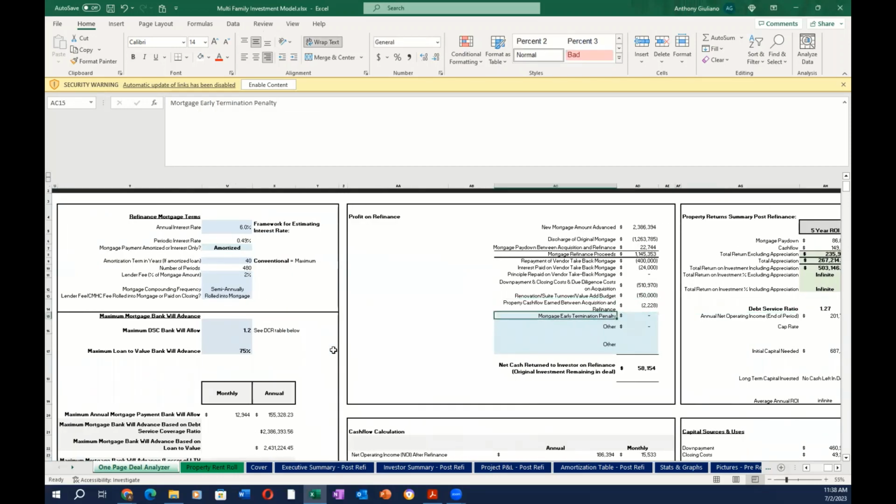I've also given some other sections here. I always like to leave sections for other things that are not necessarily included that you can manually plug in. If there was an other cost, like a mortgage termination penalty of $10,000, or $100,000, maybe you want to enter that in there. You'd enter that cost as a negative, because that'll be negative to you, right? You're going to have to pay that cost out. So it'll be entered as a negative.